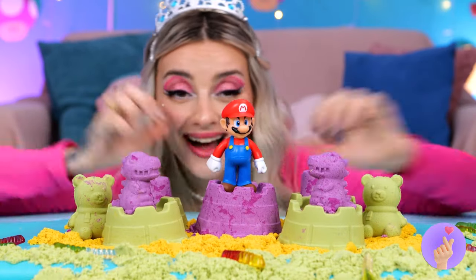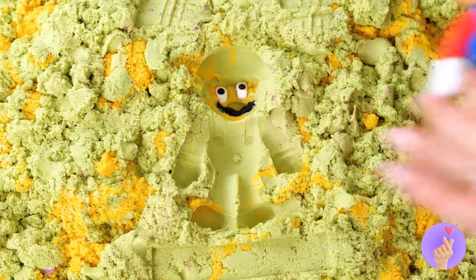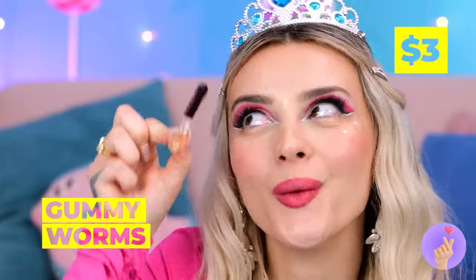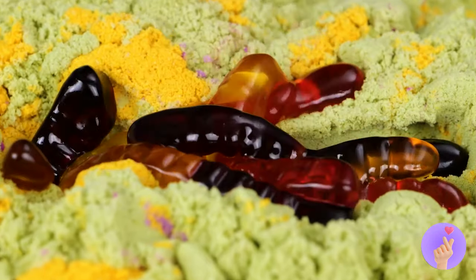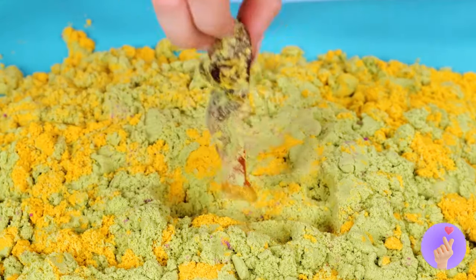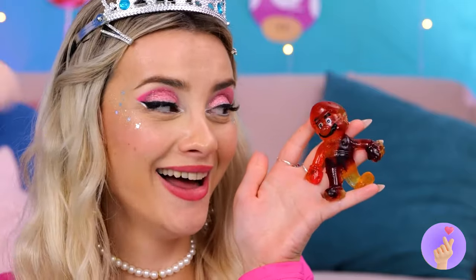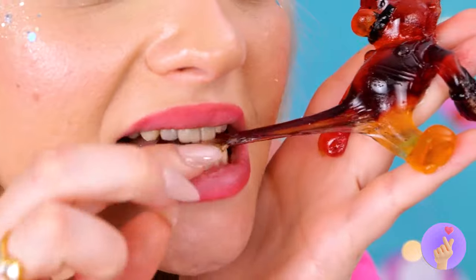Look, Mario — your very own castle. Now he knows what it's like to be a Goomba. Looks like new digs for the gummy worms. How about we make things warm and toasty for you? Wow, that really brought them all together. Let's clean you off. He's even got the stash. But let's hope he still tastes like a gummy.